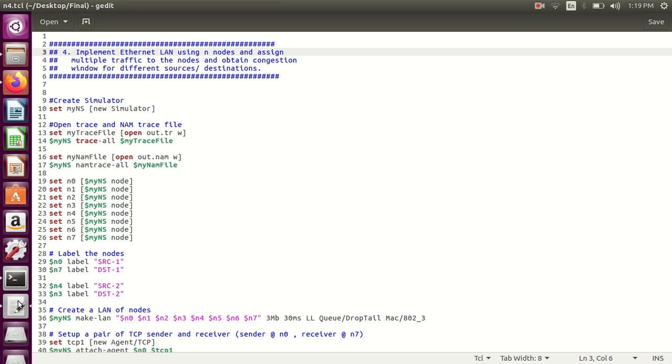congestion window. For this program, if you create a statistical result, you can see how the packet is transmitted and in what way multiple traffic works, meaning two different sets of sources can be assigned with respect to two different sets of receivers. More than 2 can also be accommodated, but here I have taken 2 sets of TCP sources and 2 sets of sink receivers.